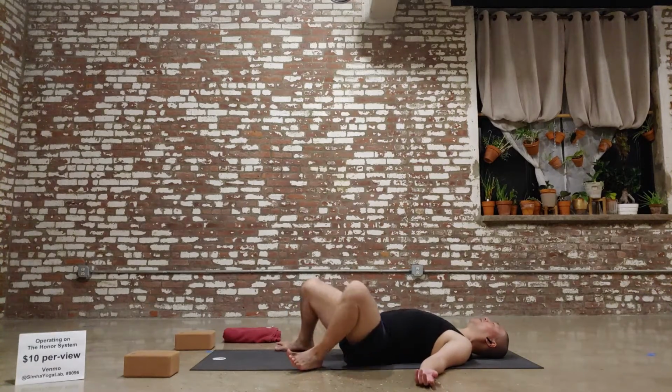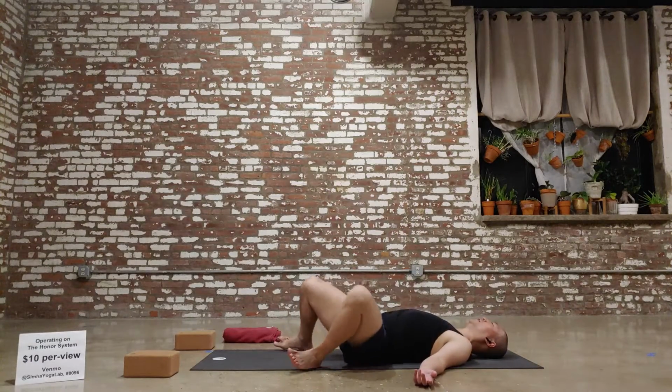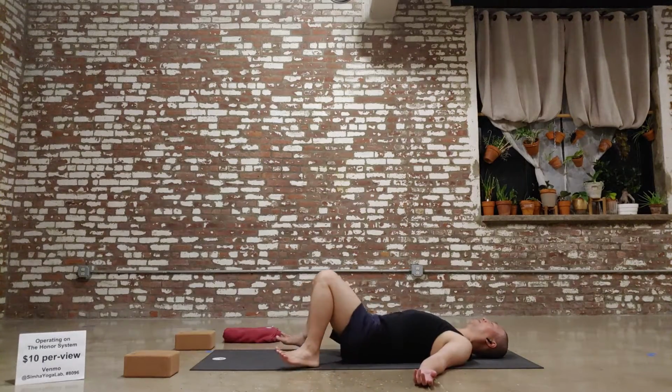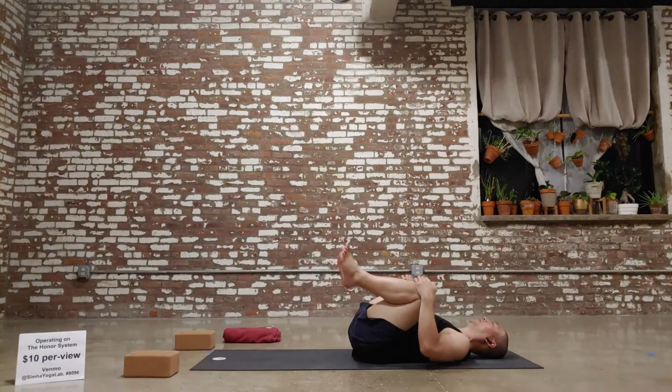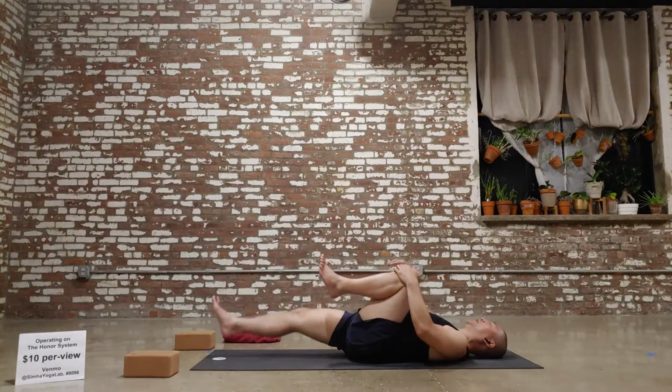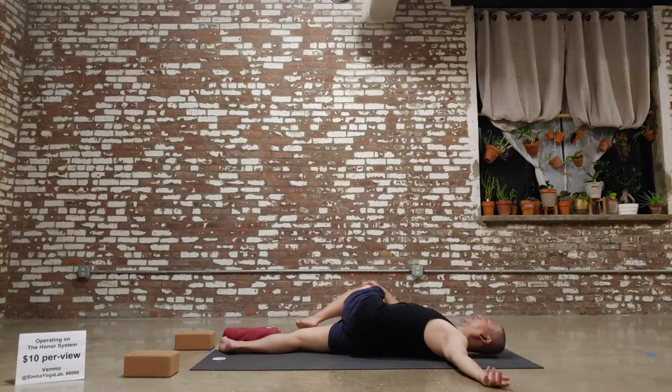So what this does is a very nice release for your hips, for your lower back, through these rotations, right? All right, take it back to center and hug both knees in. Keep the left knee in. Extend the right leg out. Left arm out to a T and twist to the right.